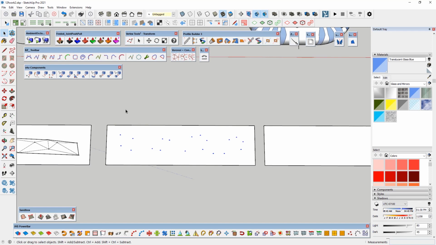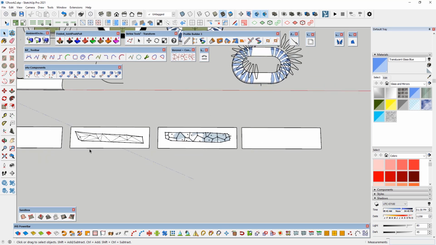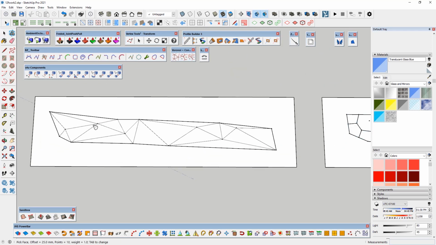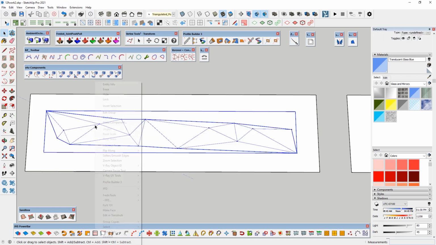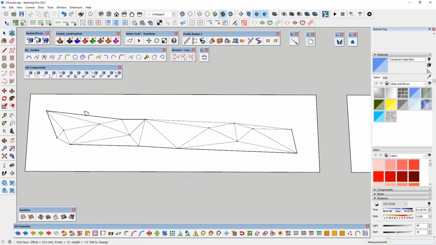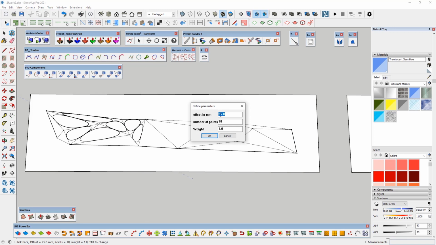The second option will give you the figure connected from 5 edges all the time. And the last option will create the circle between edges. So first we need to explode those elements, and after that you can see that in a very fast way we can add the circle inside, and we can set the offset, the number of points, and the weight. So offset, it is obvious. Then we have the number of points. The more points we add, the more edges we will have in our circle.